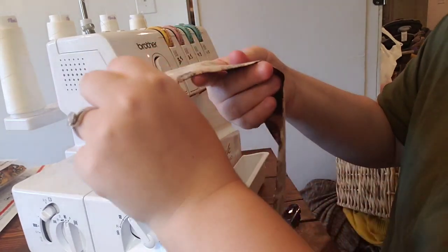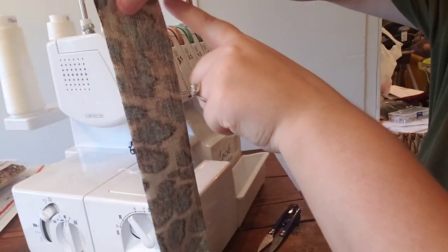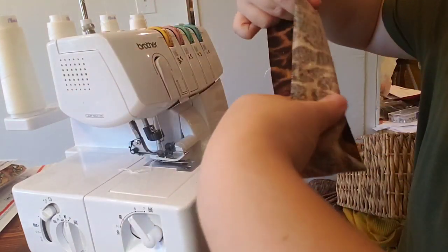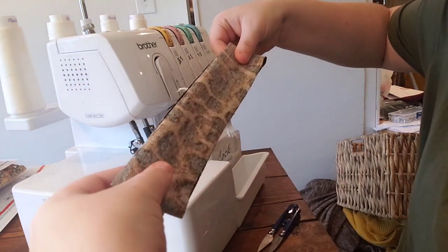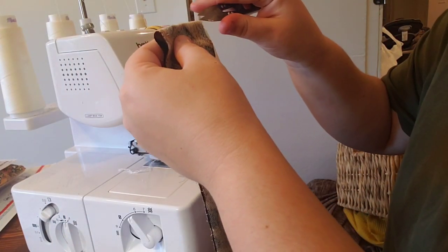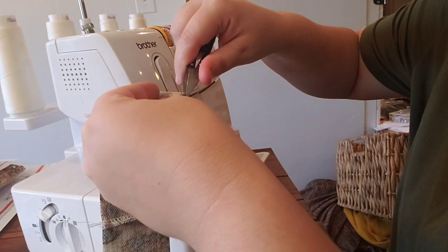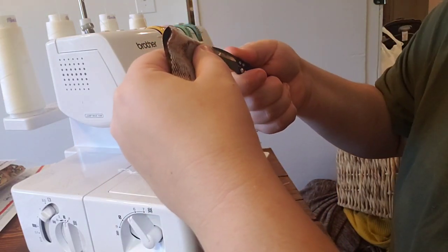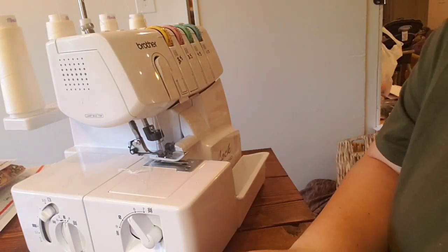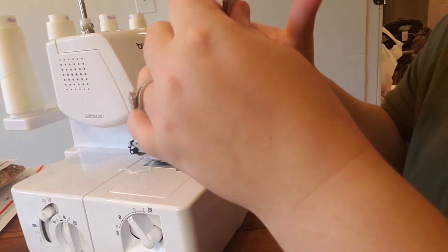Now I'll quarter up my binding piece to make things simpler later. With the seam I just sewed, I snip at two equal points, then match those two snipped points to the seam and find the equal point on the opposite side and snip those two points as well. This quartering of the binding strip will make it much easier to add to the hood evenly without wonky fabric or leftover areas.